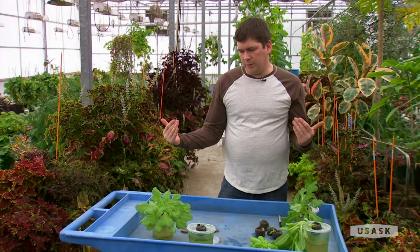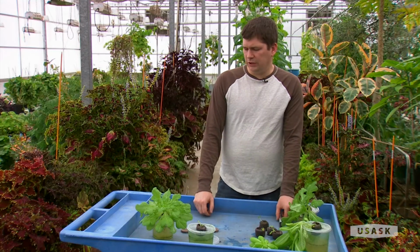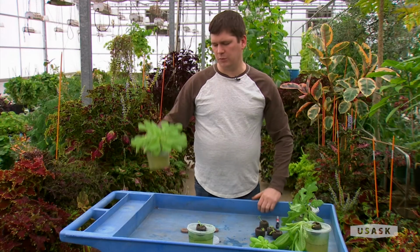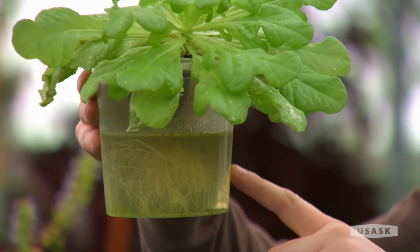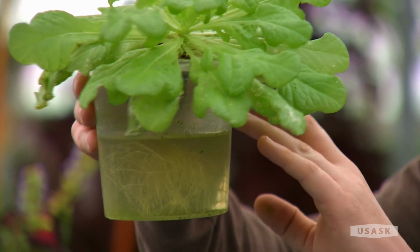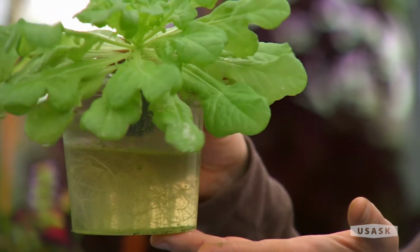One of the most important things in hydroponics is that roots need air. Most hydroponic systems rely on a bubbler within the nutrient solution. This system relies on an extremely humid layer that's in between the root zone and the water, so that the roots above the water are actually breathing, and the roots below the water are actually what's absorbing the nutrient. The plant has actually grown into the nutrient solution here. The roots have gone down into this solution. The roots below the water line are actually just absorbing nutrients and water. And the roots above the water line are actually doing the respiration for the roots below. The most important part about hydroponics is roots need air.